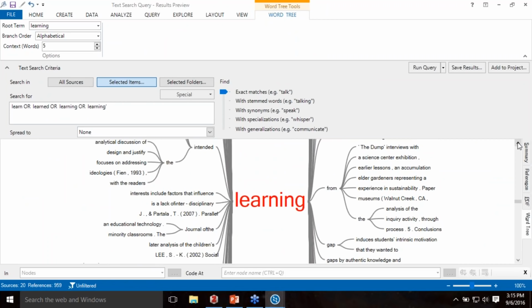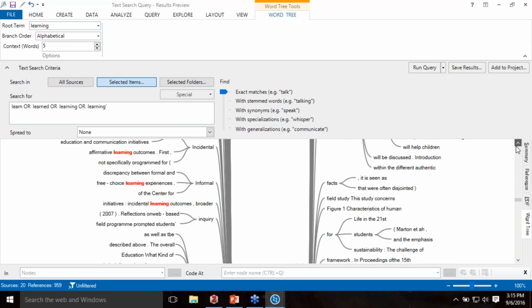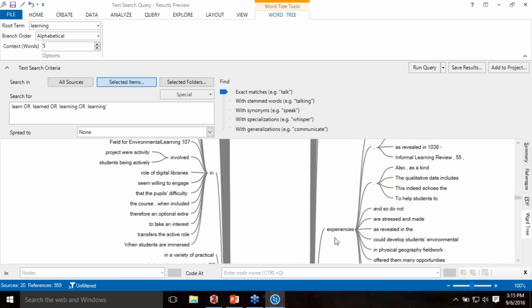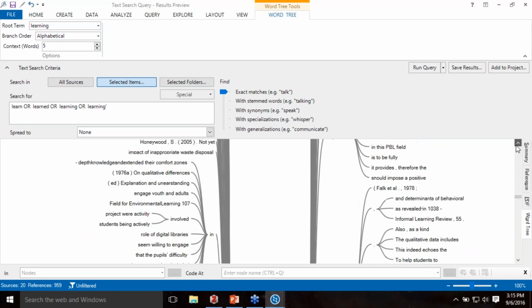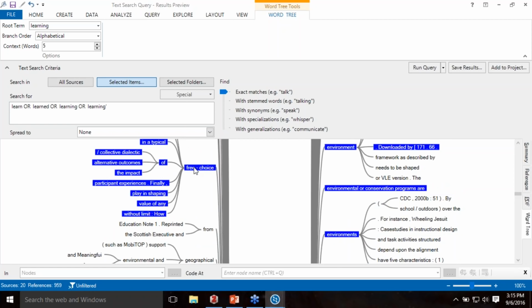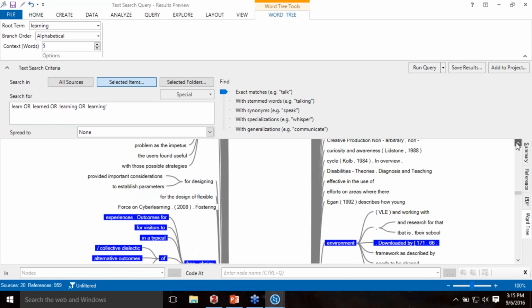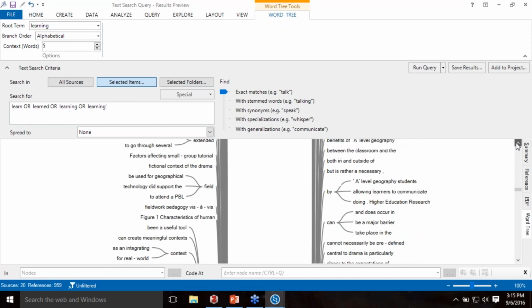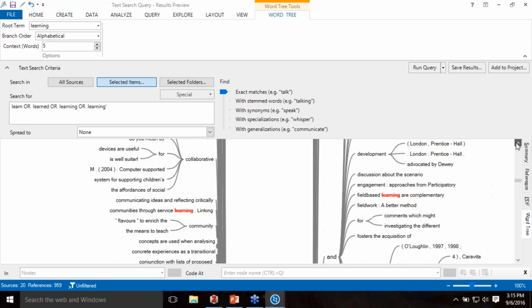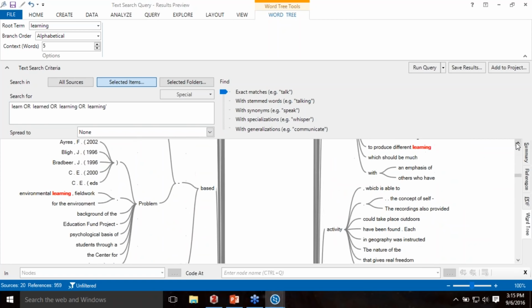So I can see what people are saying about learning grouped onto branches. So it helps me really pick out what people are writing frequently about learning. I can see that there are numerous mentions to different kinds of learning. Incidental learning, learning experiences. So the text on the right appears after the word learning in my literature, and the text on the left appears before the word learning. You can see learning environments is mentioned, free choice learning is discussed, and I can quickly, without having to read through all of my literature, start to get a sense of what's frequently mentioned, right? What are people really writing about?